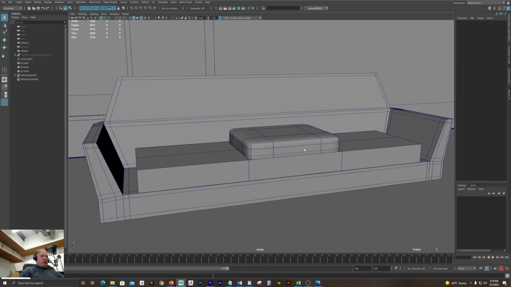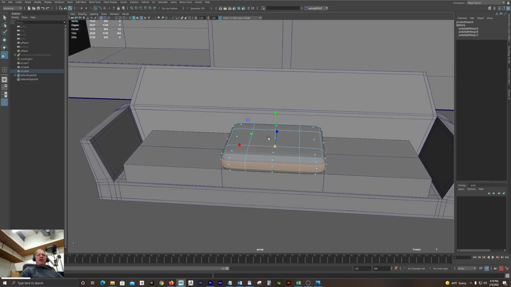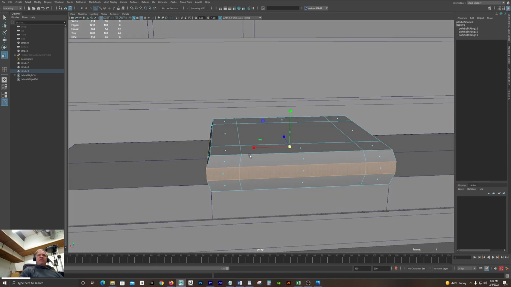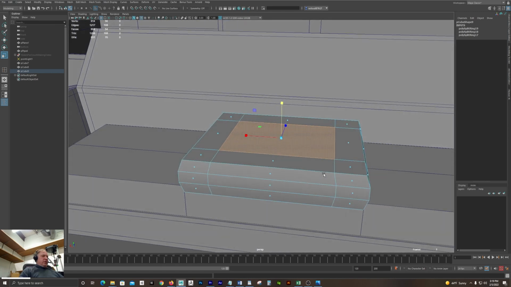If I want to exaggerate it, I'll go to face mode, and if I single click this face, hold down shift and double click the one next to it, I can get the whole face ring. Scale that up just a little to get more roundness in the cushion, and that's what it looks like in the rough, just so you can get that sense of what things look like in the smooth versus the rough.